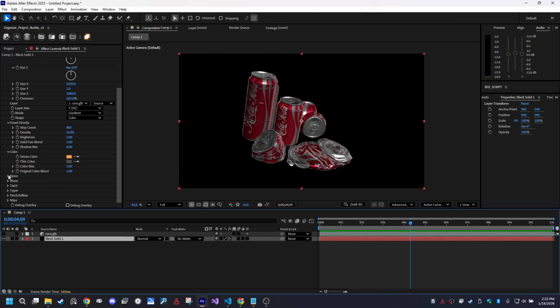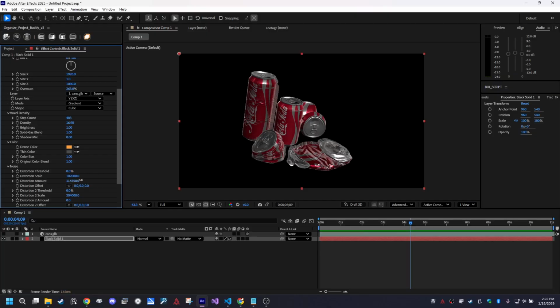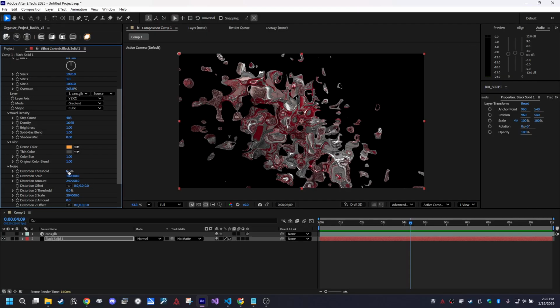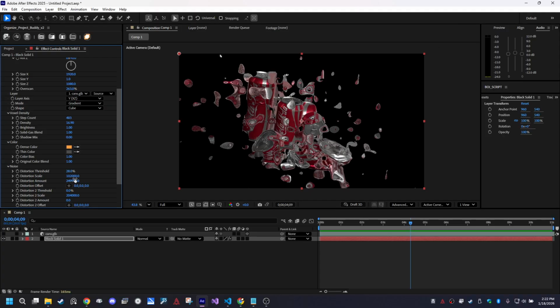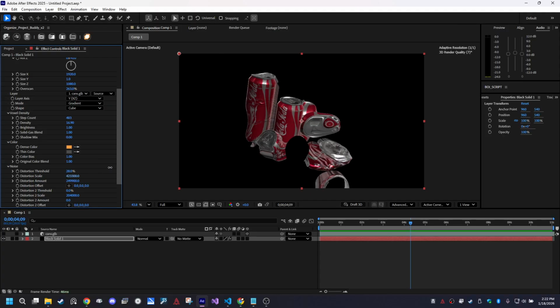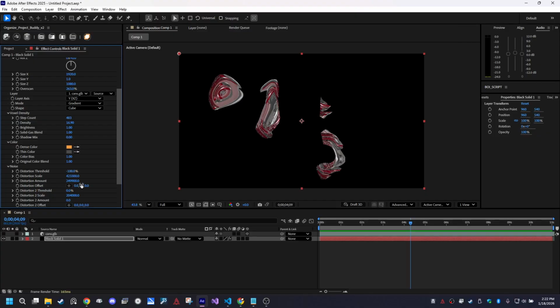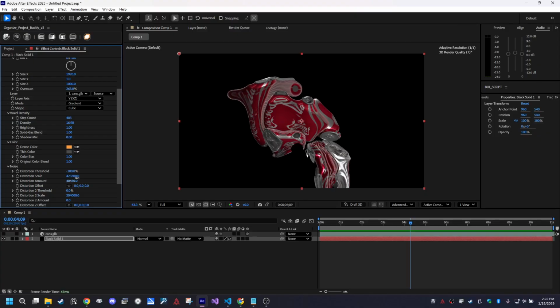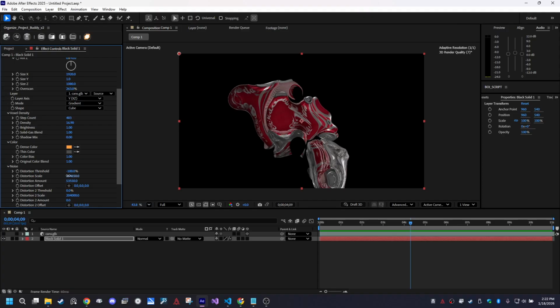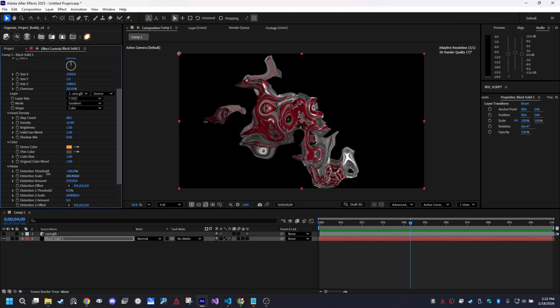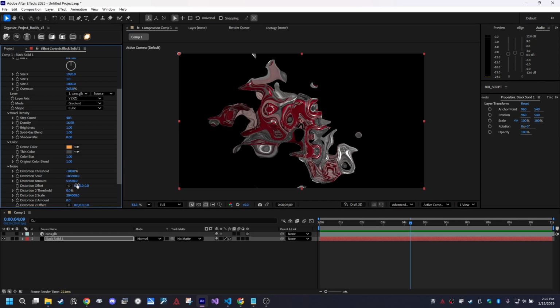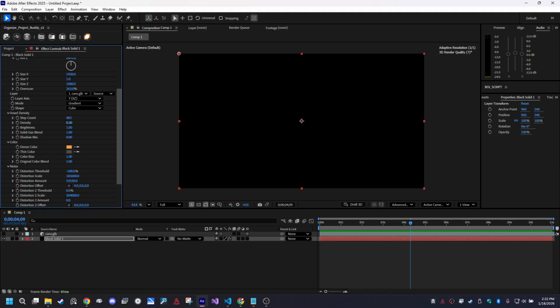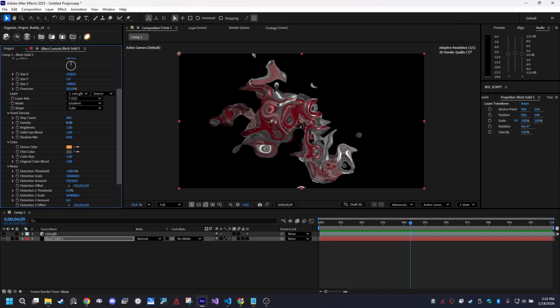So we're going to go to noise. Get them liquefied. And we'll do it in a large scale, always in this direction. And we will cut that density down. There we go.